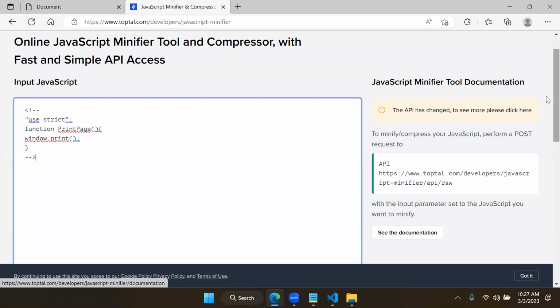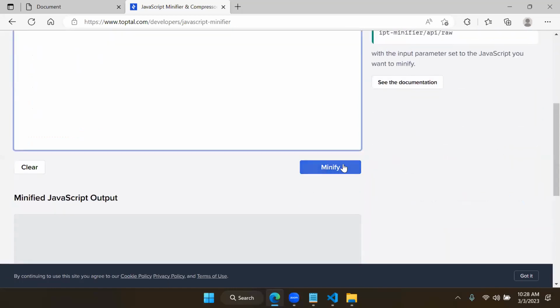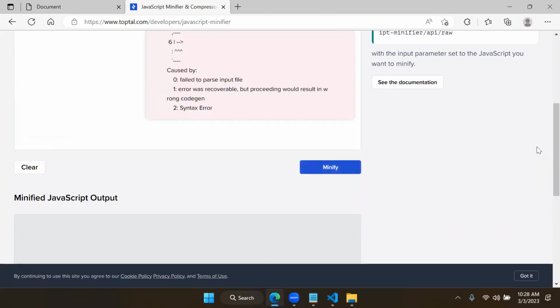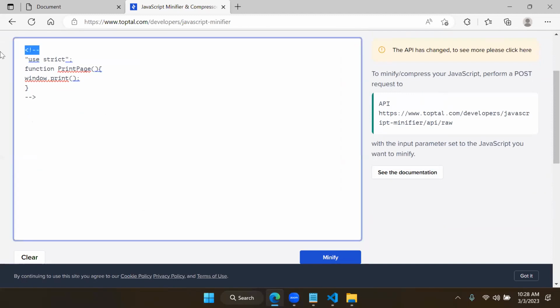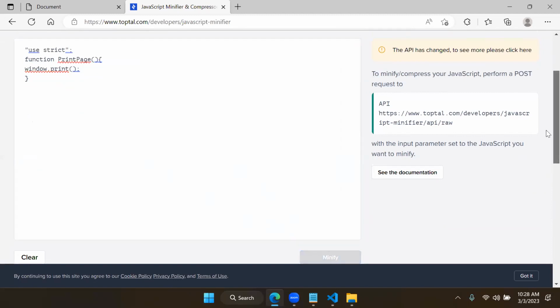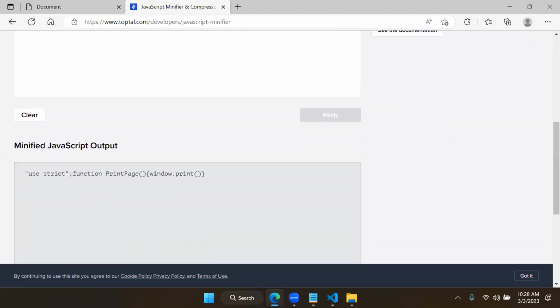After that, we will click on minify. When I click on minify, it says don't use these commented lines and so on, because this tool handles that automatically. You don't need that. You click on minify and you can see it will give you the minified code.